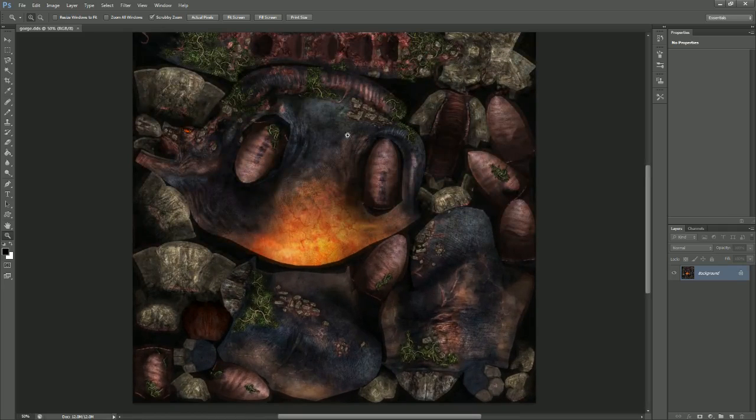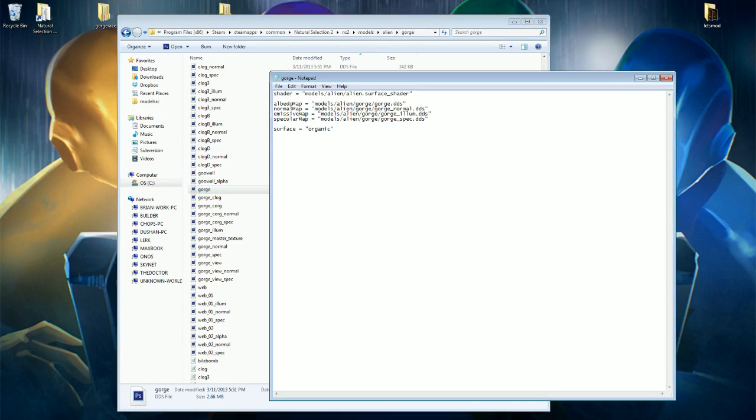So if I wanted to, I could edit this texture and save it in my mod, and maybe have a different name, or I can even just save it as the same name, and then it'll be overwritten in the mod. That's pretty much the easiest mod that you can do, just change the DDS file, or in this case you'd have to save it as a Photoshop file and then build it as a DDS.